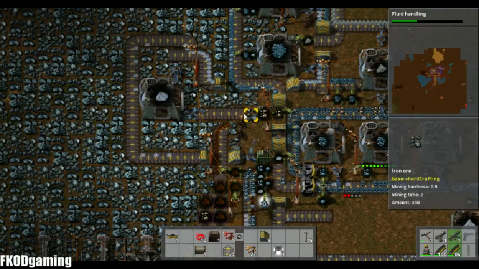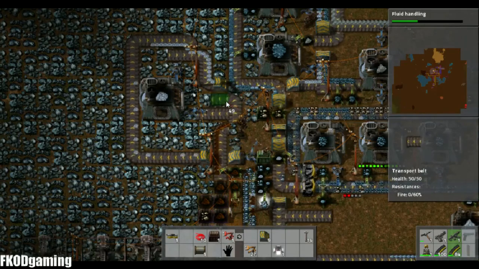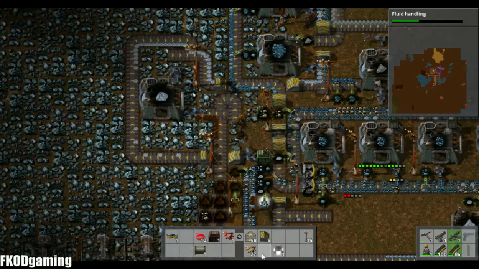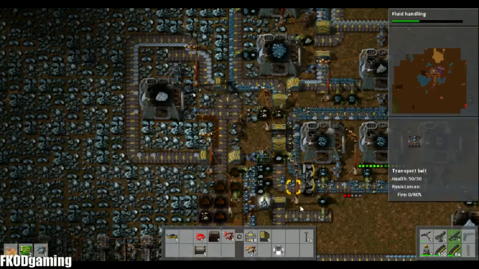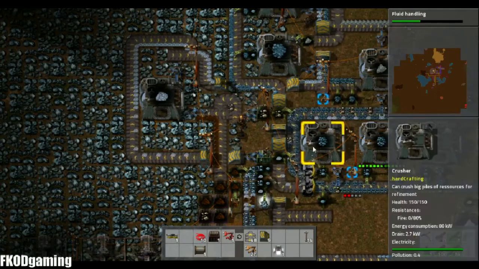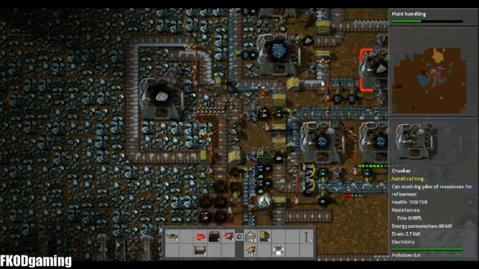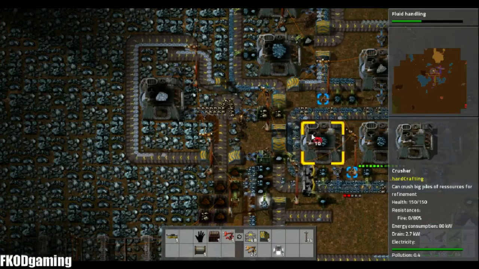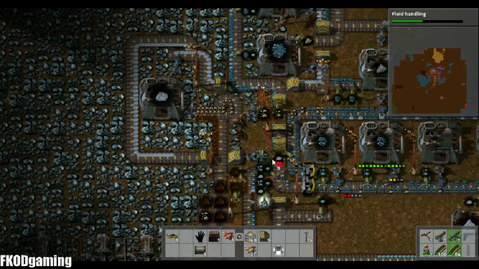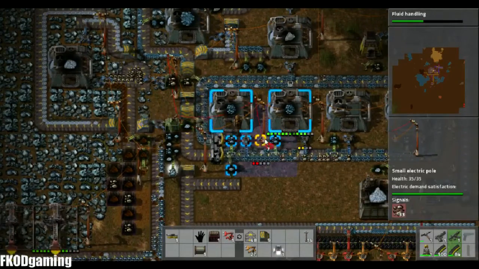And then let's go ahead and we'll have this line meet like so. And then I need another fast inserter. And then like that. Okay. So we have the infrastructure set up. We just need to connect everything up now. So we have that connected to that. Connected to that.